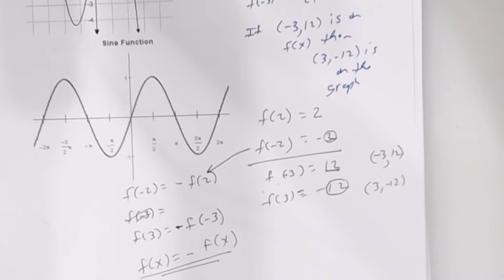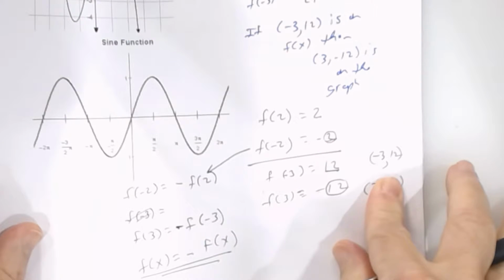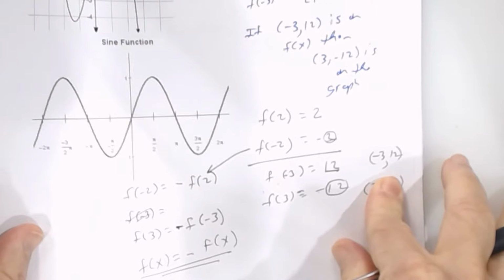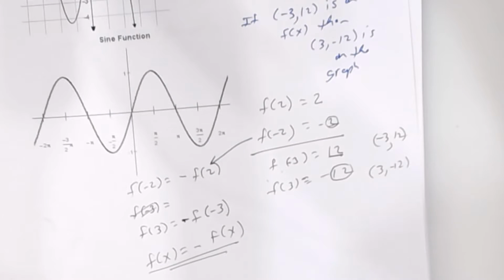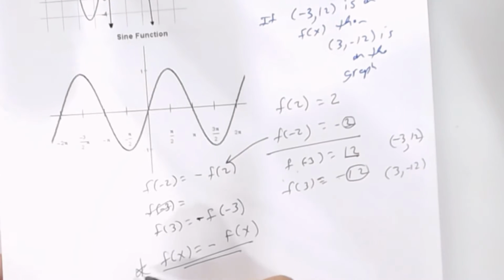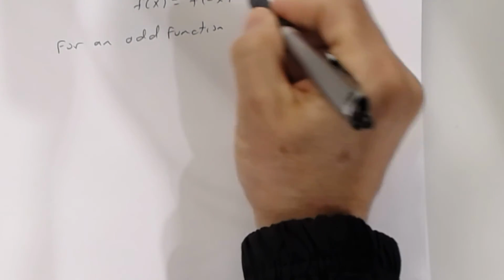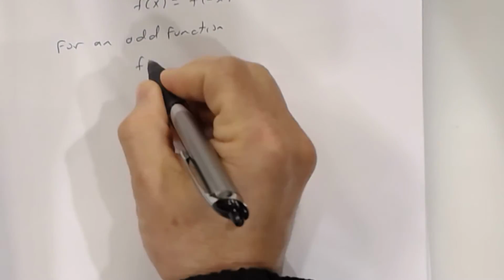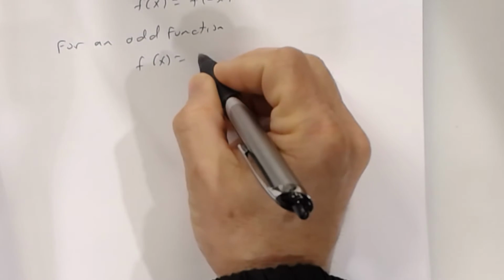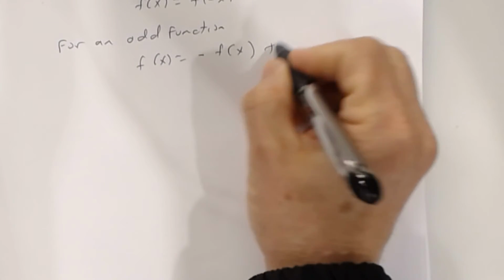All right, now listen carefully. On my math lab, now this will not be on a test, it will not be in your final, but there are 3 questions on my math lab that are going to ask this. When we talk about those 3 questions, we're going to look at these 2 statements right here, these ideas. This one, and then this one. So for an odd function, f of x is the same thing as negative f of x. We're going to look at these 2 statements.